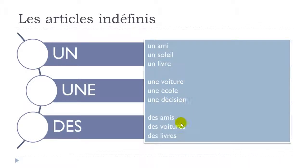Ami, I've been taking this now. Look, ami here. So we've got the masculine form and it's the singular. Remember, if you want to put the plural form, then you just add this final S here. But then technically you pronounce it the same way. So singular form ami, plural form you add this S, but it's ami as well. In that case you get des, and then there is this little liaison. Remember, it was introduced in a previous lesson. You put this little link between the words, des amis.